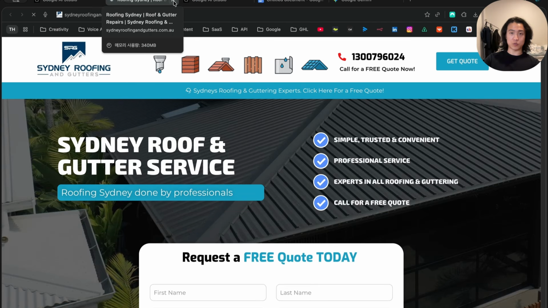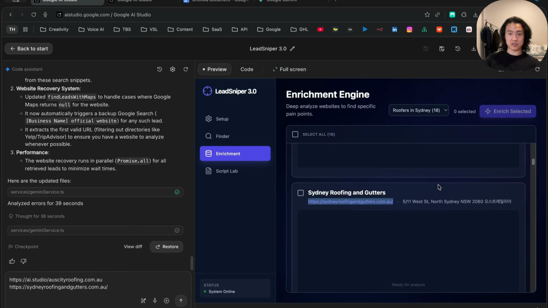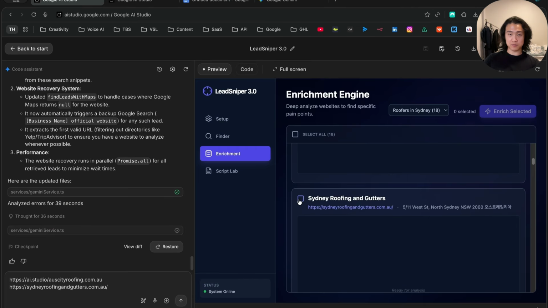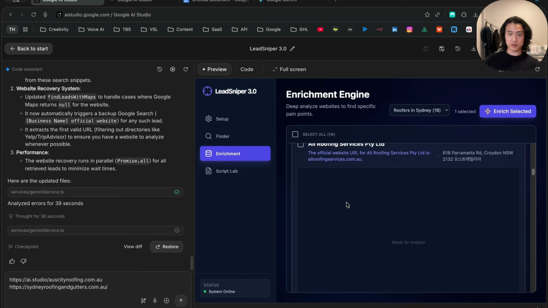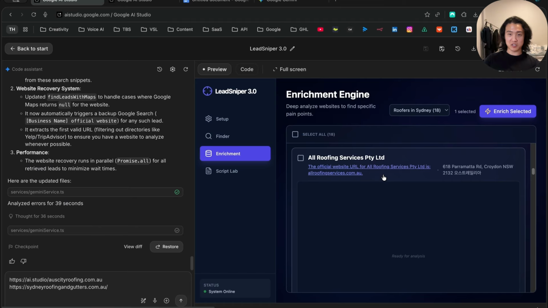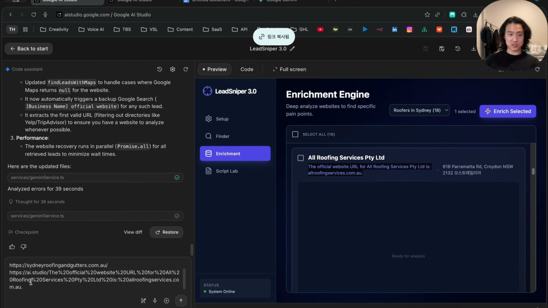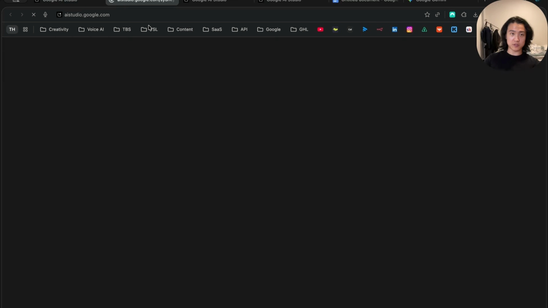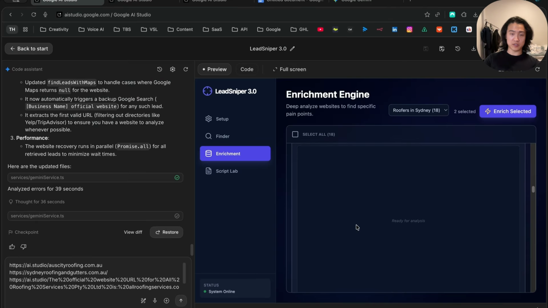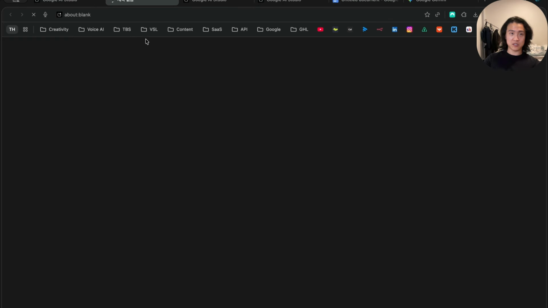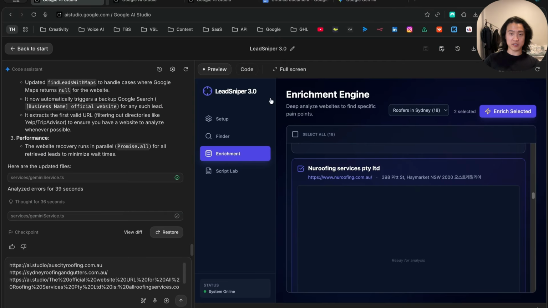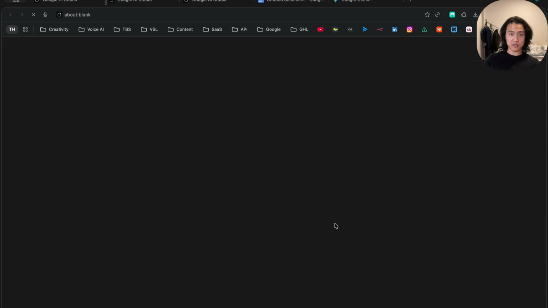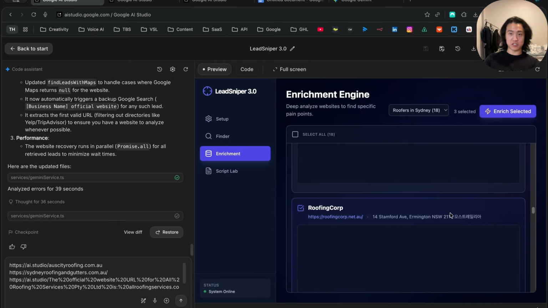Okay, so it is coming up with a website, Sydney Roofing, and let's close this and let's try this. So we can try enrich this one and let's scroll down. Okay, so this one is, yeah, literally coming up like this. We're going to have to fix this one, so let's just put this here for now. This one is working, and if I hover over it, this one goes to AI Studio, so it's not working. So we'll have to fix that one up. So yes, new roofing. So this one is working. Let's keep that one. And this one, it's a 404 as well. This one is working.